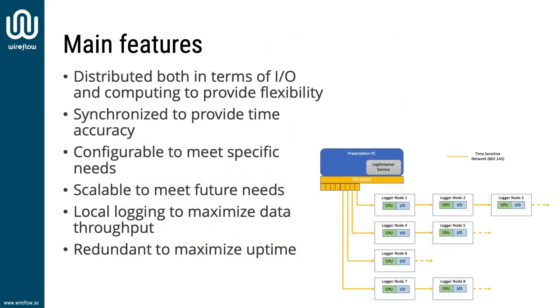The main features of Lundby is that it's distributed, both in terms of I/O and computing, to provide flexibility. It's synchronized to provide time accuracy regardless of the distributed nature of the logger system. It's configurable to meet specific needs, scalable to meet future needs. Since it's distributed, it's easy to add a new node to get more data in the system, and this is also possible to do on the live system.